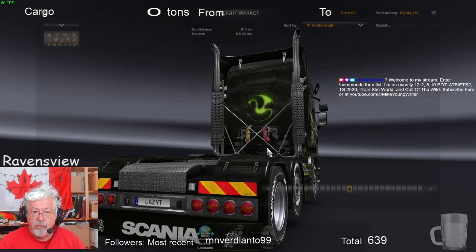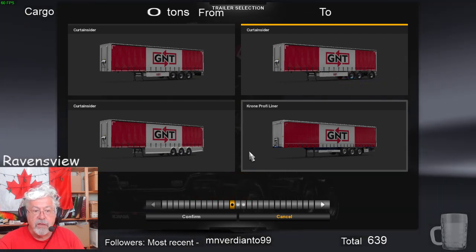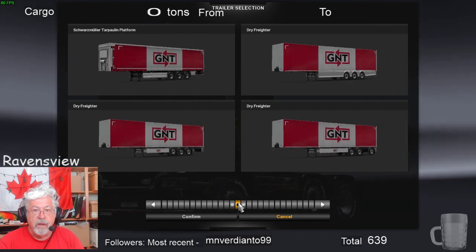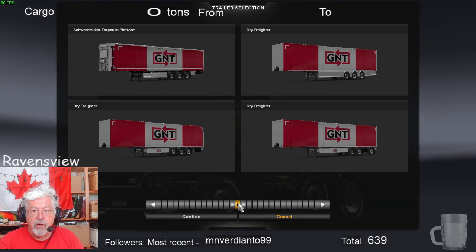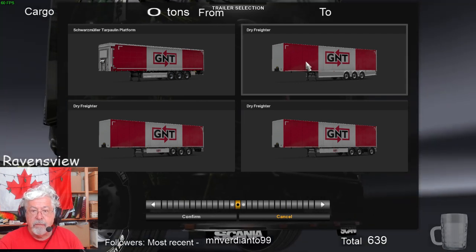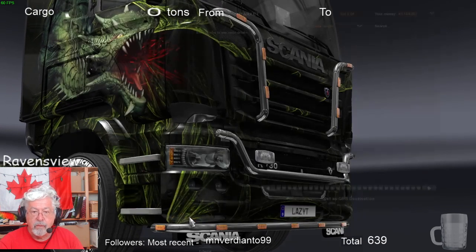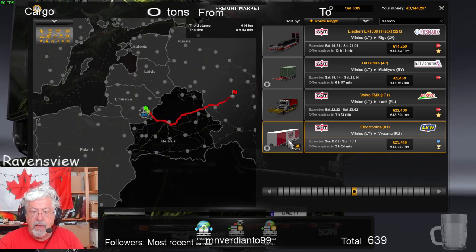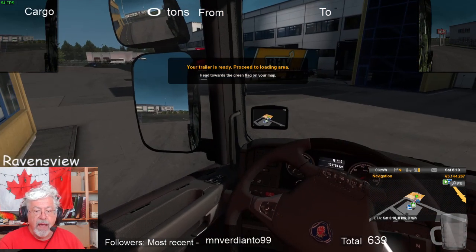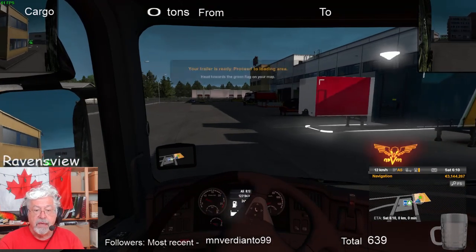Yes, electronics. And do I want to change it to a different looking truck? It's a curtain sider. Would it be a curtain sider? Probably not. Not as secure. It'd probably be done as a dry freighter. But let's pick that one. Okay, now take the job. Okay, now we can actually get closer to actually having it on the map. We have to take the job first. Silly me.